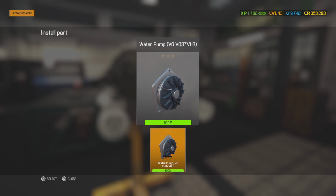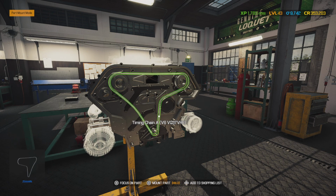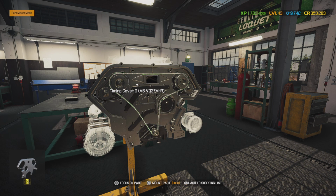Just to be on the safe side, it wouldn't be a bad idea to put a little thin coat of import gray or Honda Bond on this, even with the gasket. Just extra assurance that this thing don't leak. Torque down to spec. Now we're ready for our main timing chain guide.